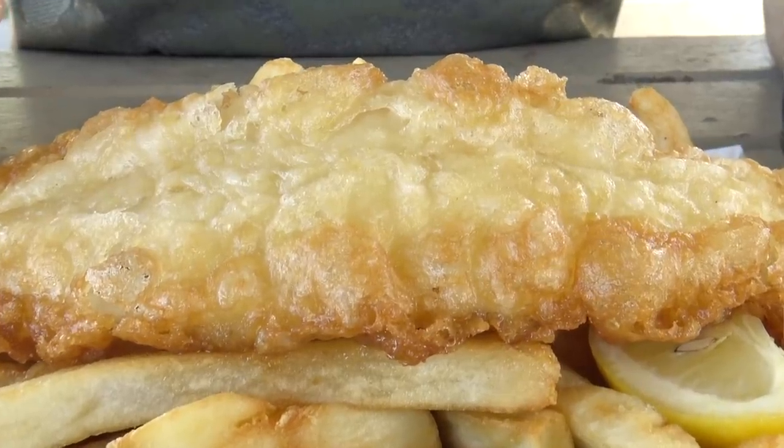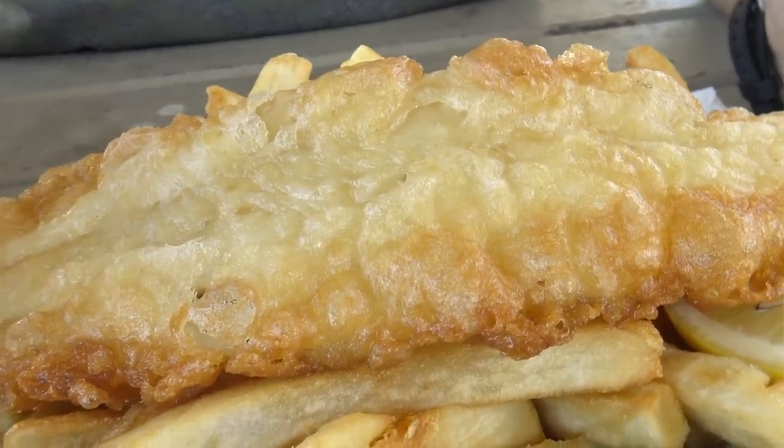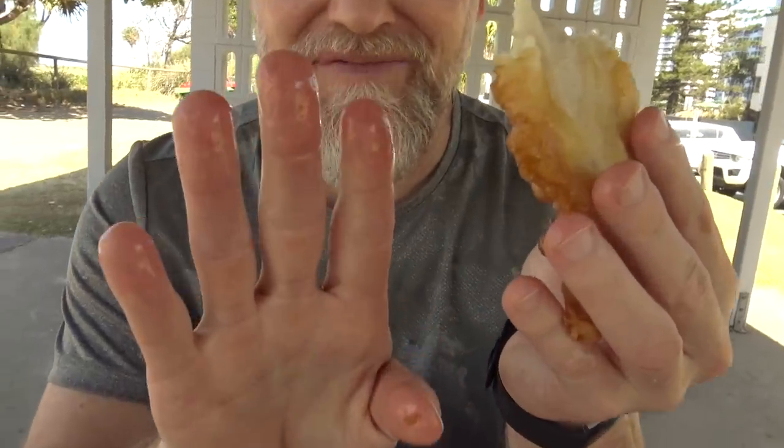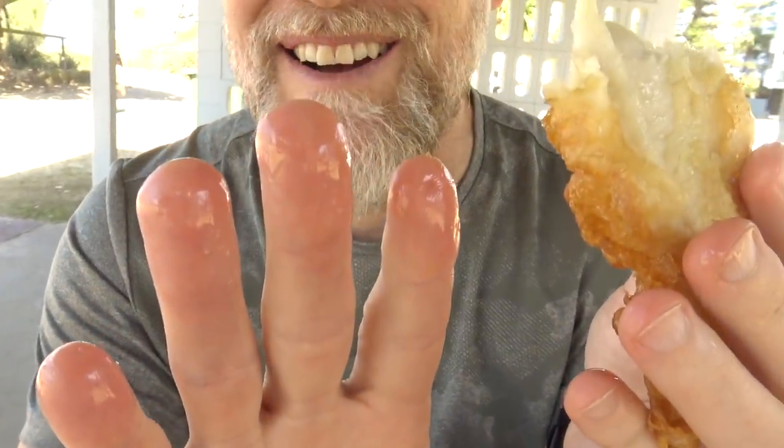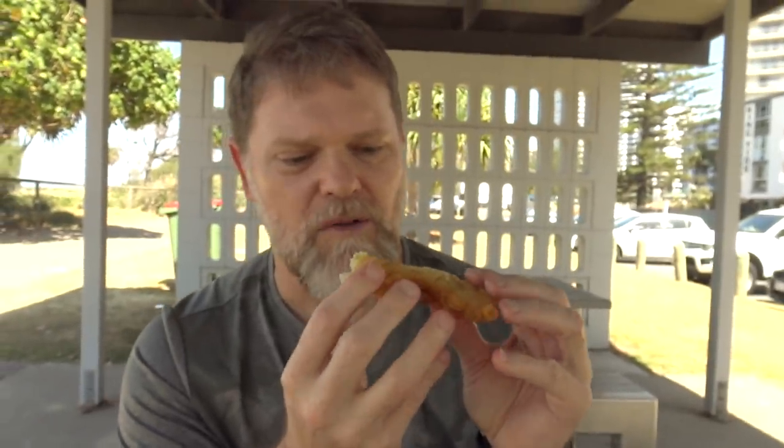Really soft and really light, it's really nice batter — although again there's no seasoning on it, there's no salt, so it's kind of a bit tasteless and a bit bland, which is very unfortunate. And my hands — look at them now, they're just shiny with grease. I wish my hair was that shiny, I'd be so much more handsome. All right, let's try this.